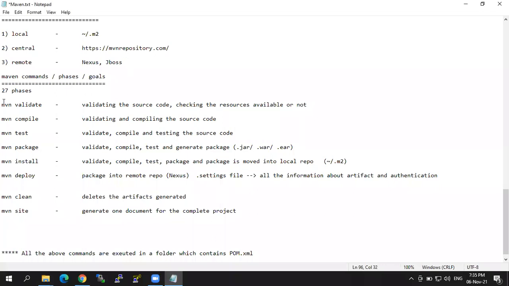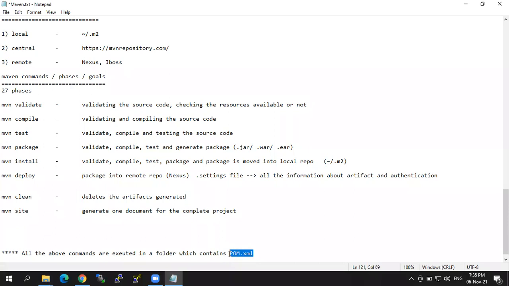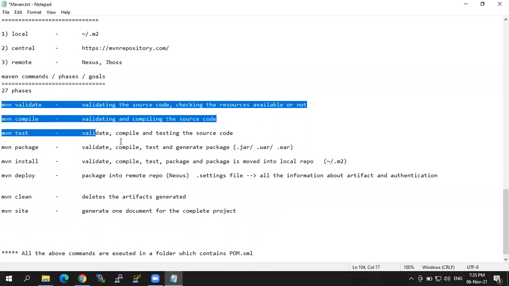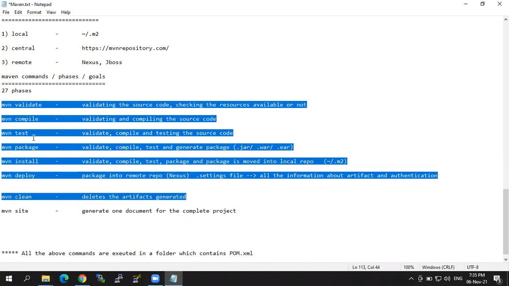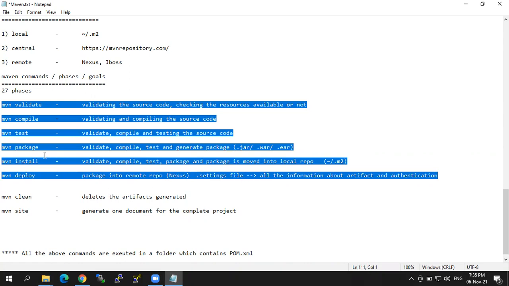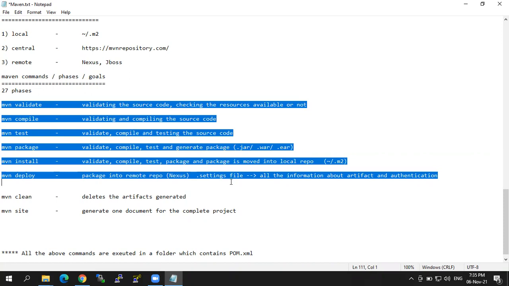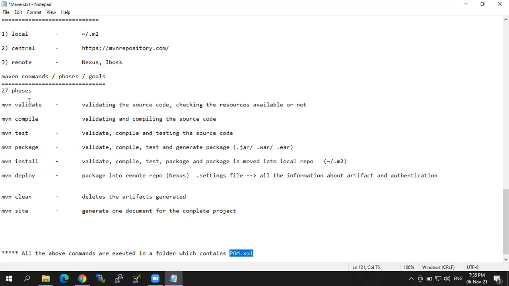So all these Maven commands are executed in a folder, and that folder should contain the pom.xml. Without pom.xml, these commands will not work, because pom.xml contains the dependencies for these commands. I'll explain the pom.xml after this commands class.